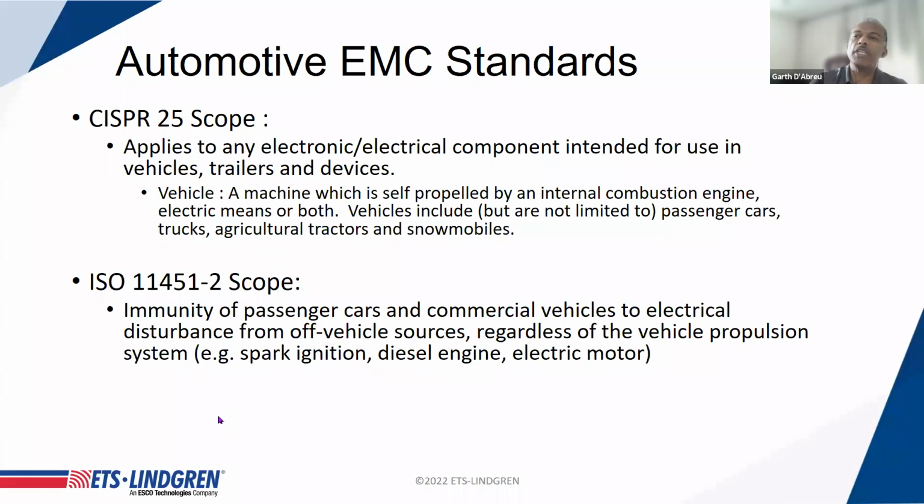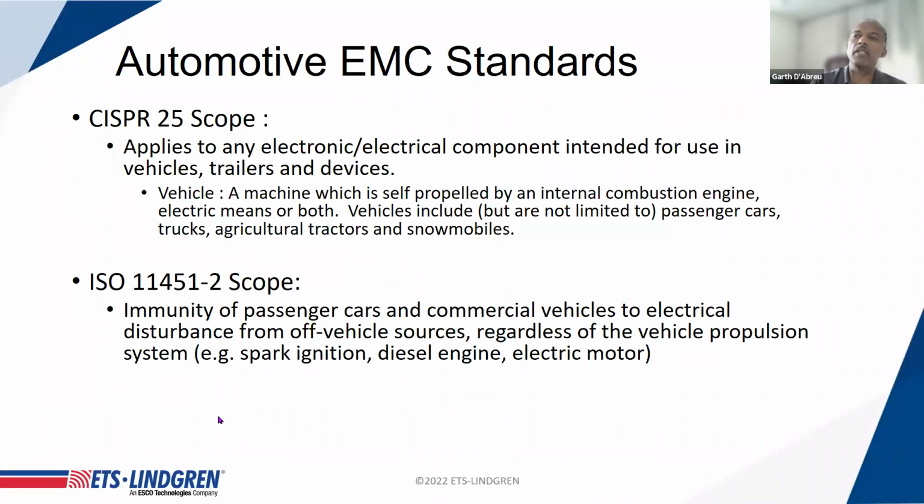So CISPR 12 is really geared to protecting the environment, the rest of the broadcast industry and the rest of the outside RF environment, whereas CISPR 25 is protecting the receivers that are on board the vehicle, making sure that there's reduced risk of self-interference. CISPR 25 is also a little odd in that it has a section that deals with components and subassemblies, and a section that deals with the measurement of emissions that are received by the vehicle.